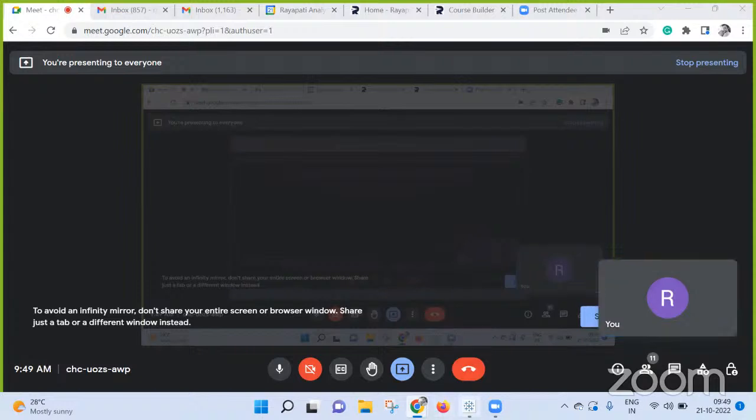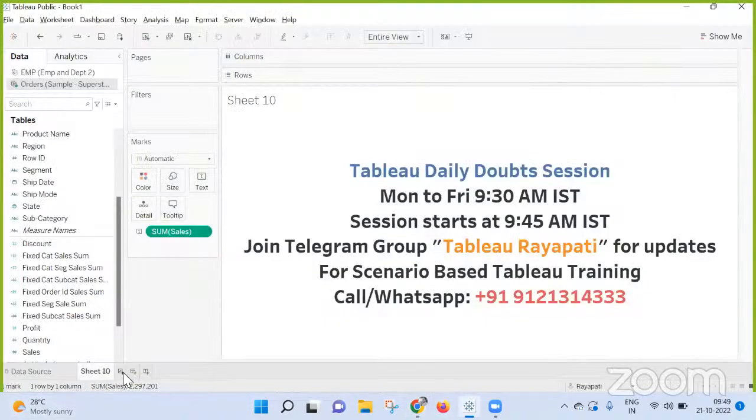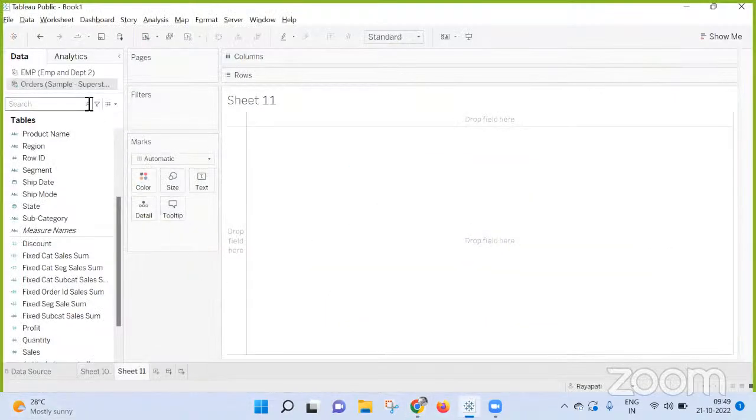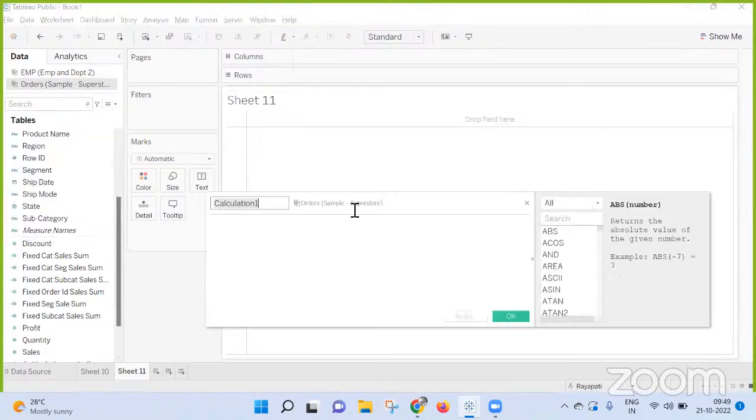Let me create one to see. I'm creating a calculated field, just for the sake of it, writing a calculation. Here it is 20, 10, 22. This is my refresh date that is present in your table.